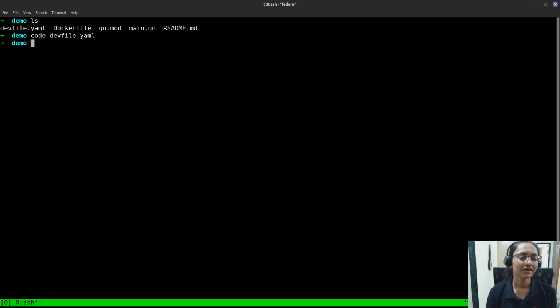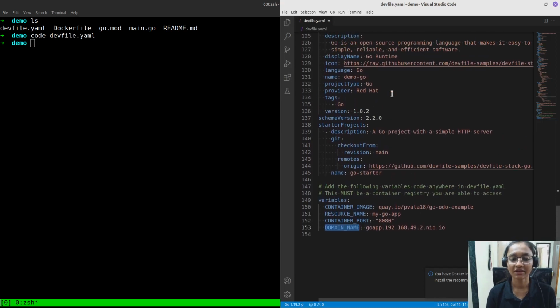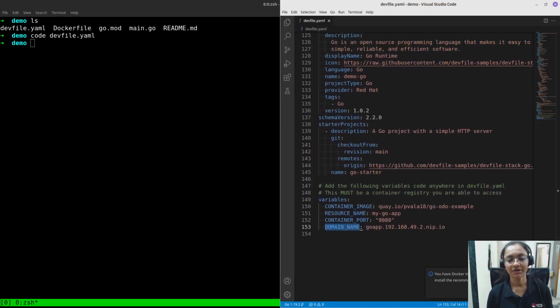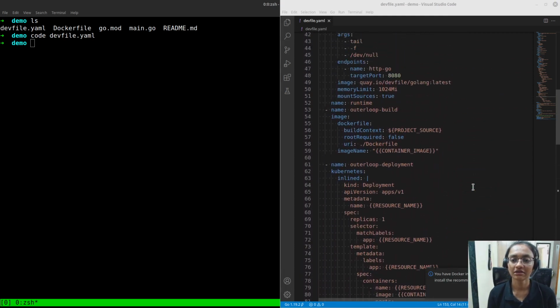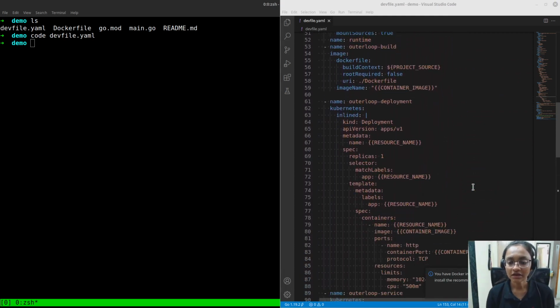Devfile is an open standard definition for defining your development environment as code. Devfile can help us define the components required to run our application on the cluster and the commands that should run to build and test it. And those are the important things that we're going to take a look at here. Since we are going to work in a cloud native environment, our application will essentially run inside a container. And our container requires an image to run.